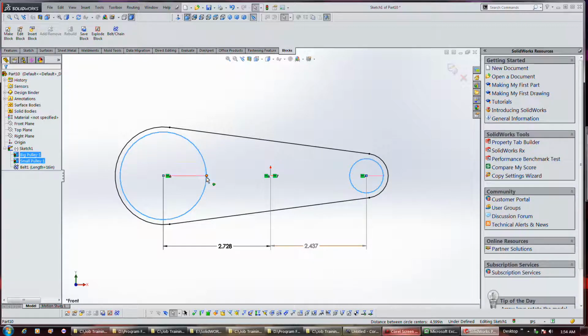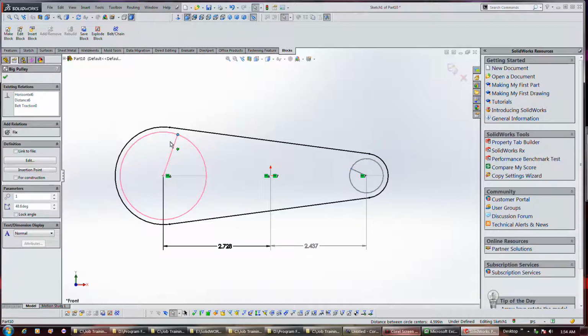So I can actually go drive this and see what it does to the small pulley. That's why it's worth putting these lines in there, because like I said, there's a relationship here between the two. So it's basically simulating a belt and pulley, and you can do that with chains too, and chains and sprockets as well, apparently.